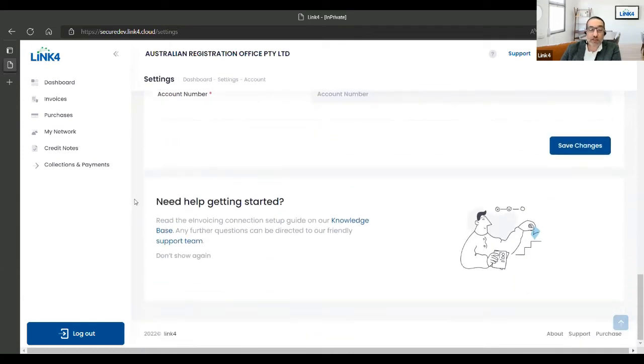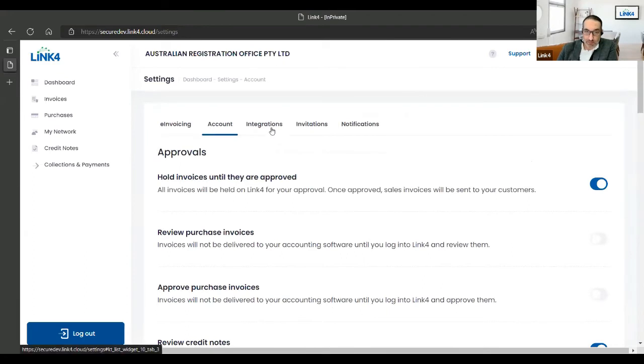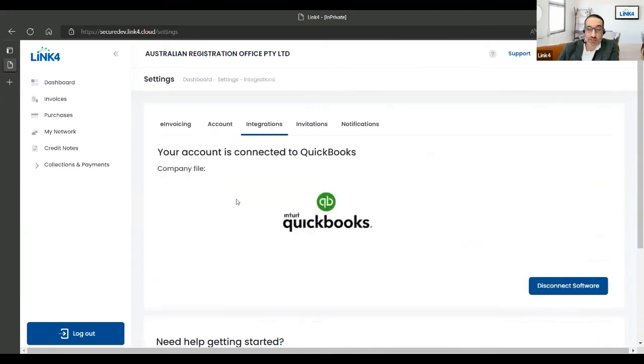In all the pages of the new interface or the settings section, you will find links to the knowledge base section where you can find some of the support help pages that we have created already, or you can contact our support team at any time from here as well.